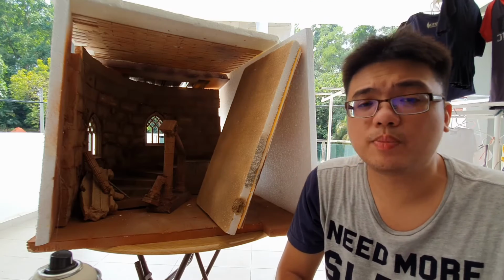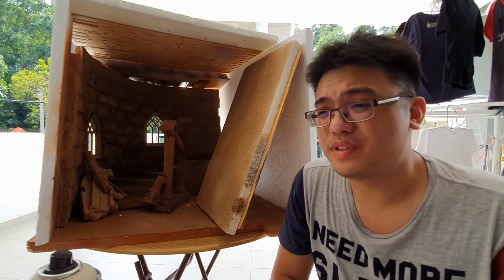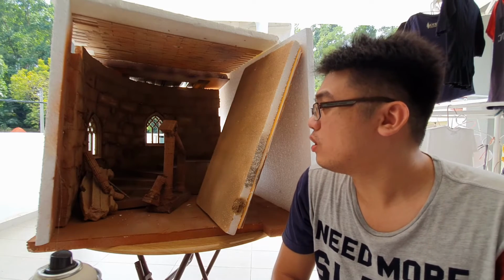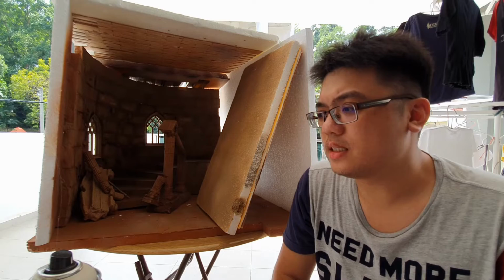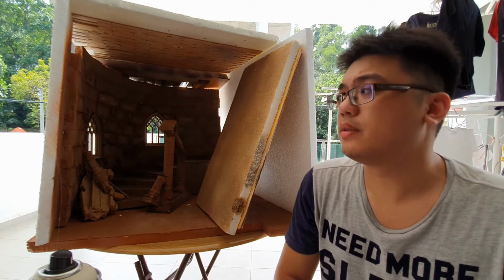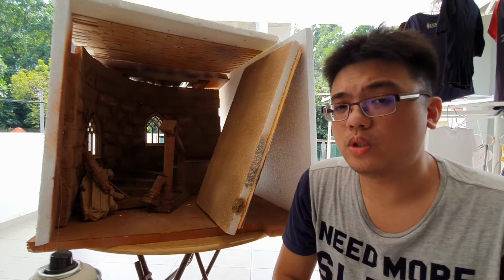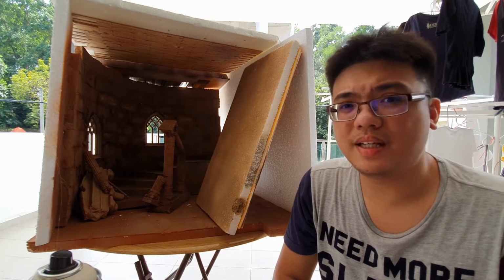When it comes to the photography process, I'm photographing this under a balcony during a very hot afternoon, just like right now. So any form of lighting usually is pretty useless, even if I set up lamps or lights, right? Lights will not have any dramatic effect on the setup. I would have loved to shoot this at night in a dark studio, but to light up a very large set like this would be pretty difficult.